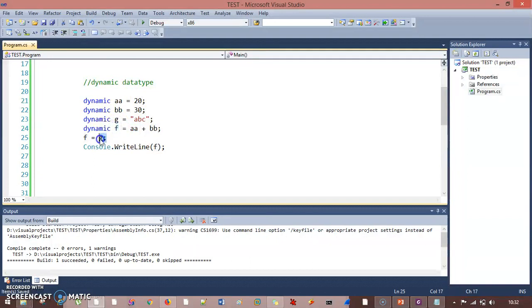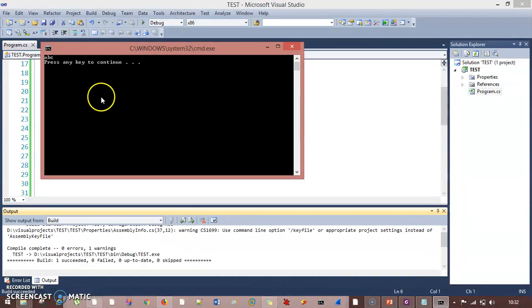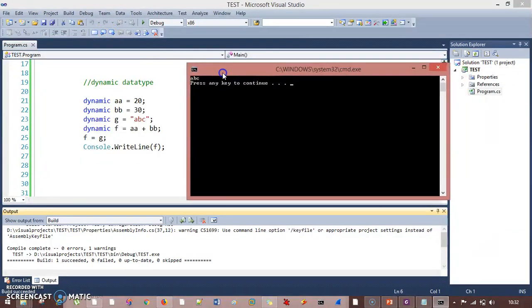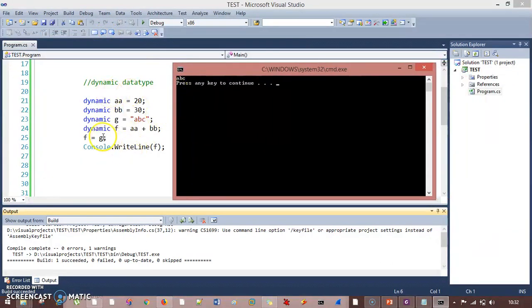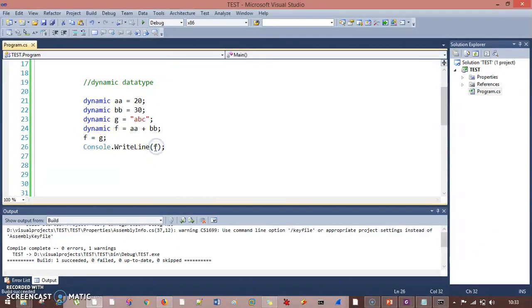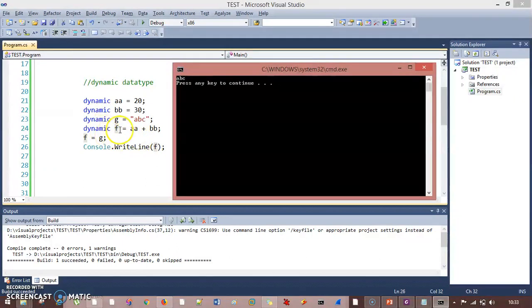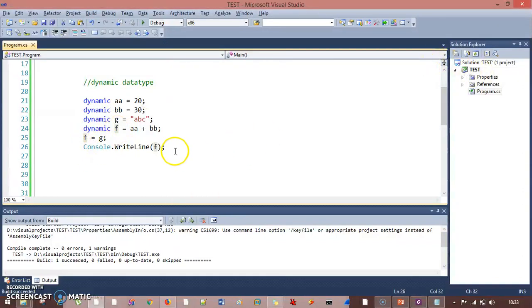So I'm assigning my string data type into my integer, and you will see that it will give me the result ABC. So this is runtime. It is changing the things at runtime. It is converting from string to string again, and then it is stored and printed by Console.WriteLine. So even if it is an integer, at runtime it changes the data type from integer to string. So you can see ABC. There is no problem in this data type.